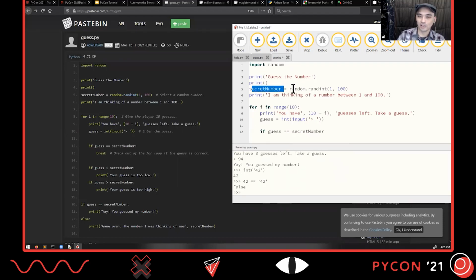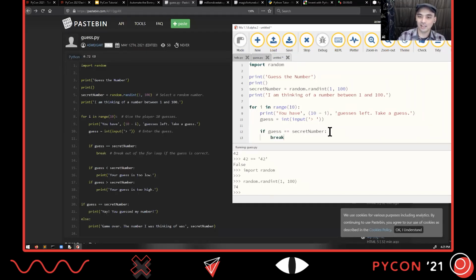And secret number is going to be an integer because that's what randint returns. In fact, we could even do this in the interactive shell if I just forgot what exactly randint returns. I could just run it right there and say, oh yeah, it returns an integer.